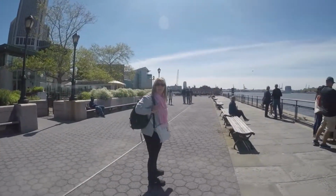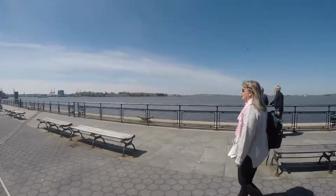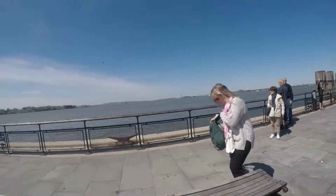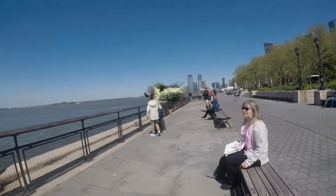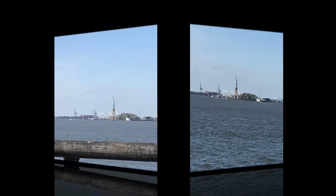Since it had only been 9 months since we last visited Lady Liberty and Ellis Island, we were not planning on another tour this morning. We had plans to do some walking, find a pub, and then head back to the apartment where we would catch an Uber, heading for JFK. However, I think it would have been criminal to come to New York and not at least look at the magnificence that is the Statue of Liberty.